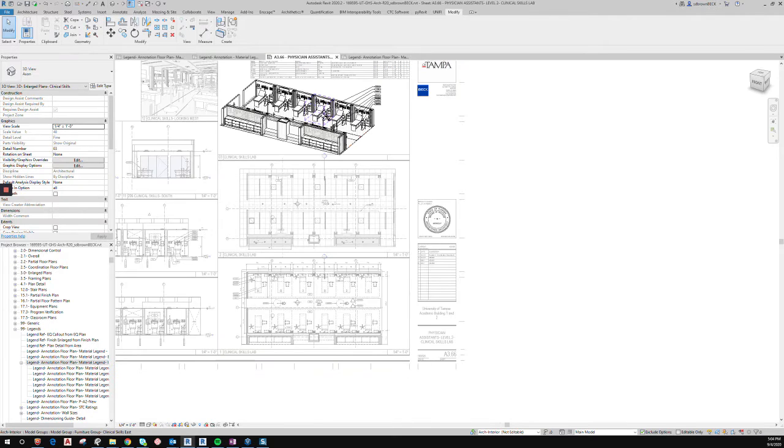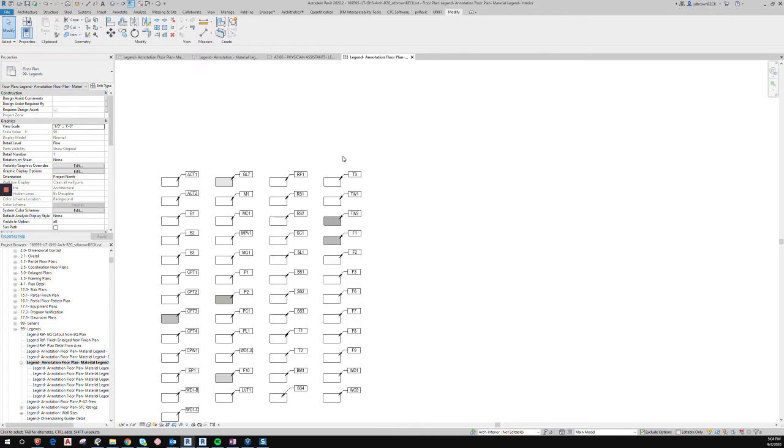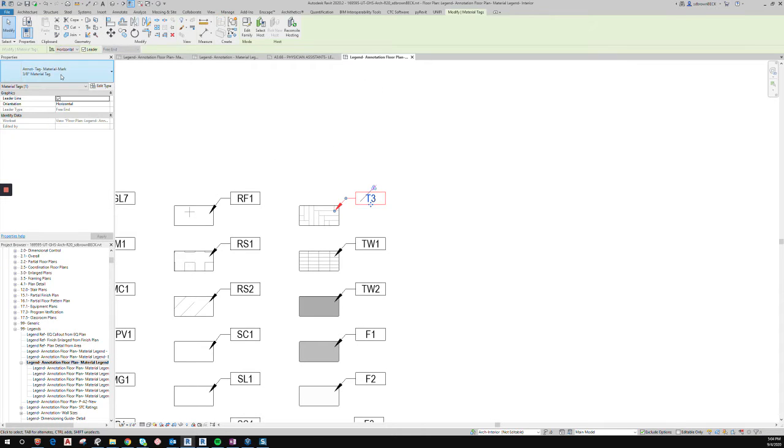Let's look at using the tag. If you remember, we have two types of material tags. We have a material tag that tags the type mark, and you have one that tags the description. For example, right now these are all using the mark tag. There's the description tag, so that's just what kind of finish that is.